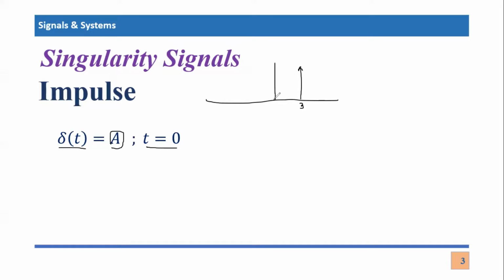So if I draw it, ideally it will be a strength which goes to infinity. If I ask what its amplitude is, its amplitude should be infinity, but at what time? Time equal to zero. So at the zero instant it appears, and then at the next moment after the zero instant, for example time equal to 0.1 or time equal to 0.01, it will have no value. That means this signal appears only at a specific instant. That is why it is called singularity. It appears and then it goes, right? That is why it is called an impulse function or a short noise.